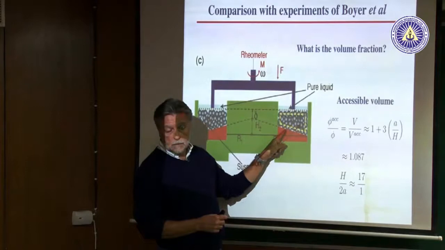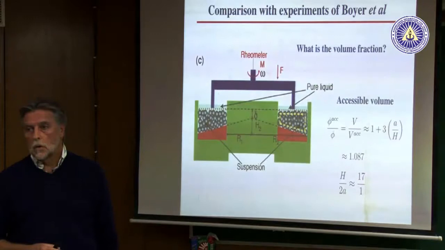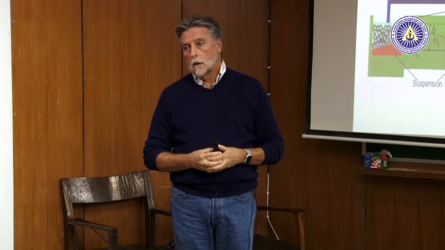They differ by the excluded volume of one over the height. In your simulation, you took smooth surfaces. Ours are periodic boundary conditions. There are no boundaries at all in the simulations. You took smooth particles, right? Correct, no asperities. But in experiments, there might be asperities, right? That's where the discrepancy is. No, this is just the fact that a particle center can't come closer than one radius of the wall. Okay. That's all.